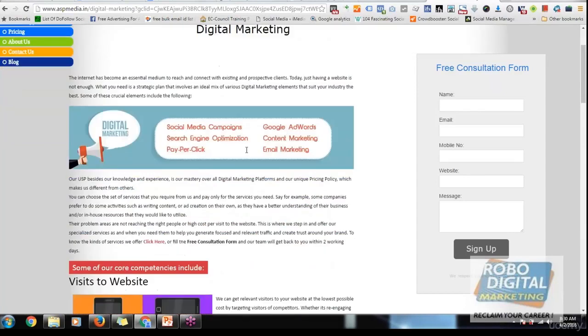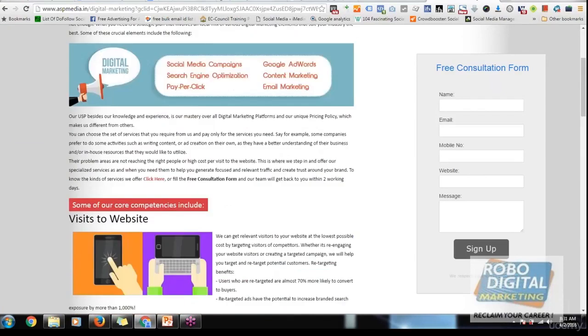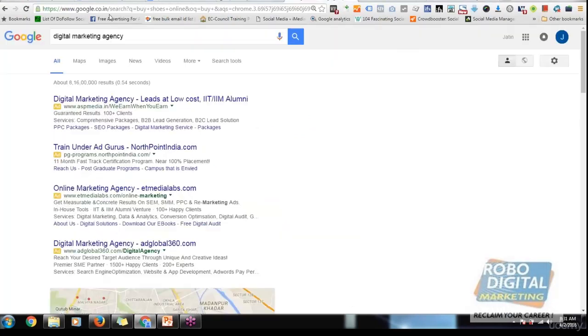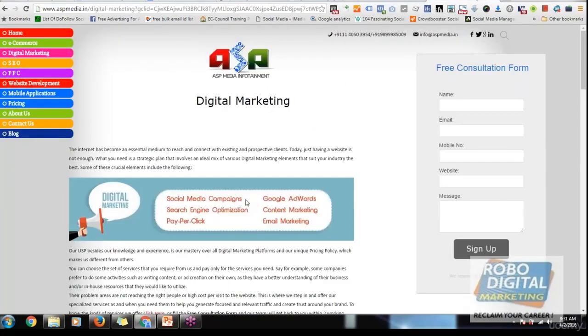No. Do you feel this is relevant to what you searched exactly? Not really. Similarly, Google gives this as one of the parameters. If your landing page is not relevant to the keyword which the user searched, Google will not give you a good quality score. It will give you a lower quality score.